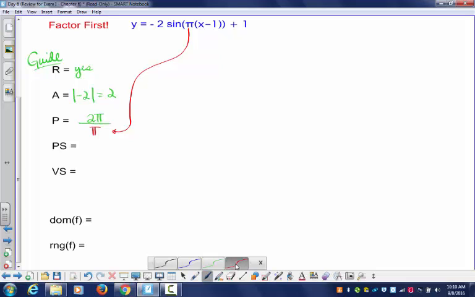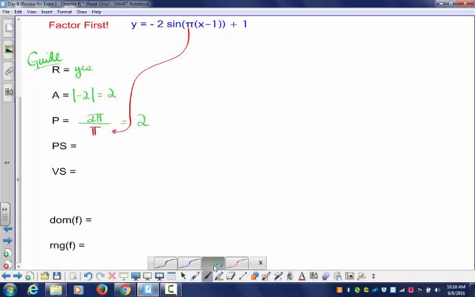And so this one is interesting because we end up with a period of 2. We end up with an integer period. All of the examples I've done thus far have had a pi in the period. We've had a period of pi or pi over 4 or 3 pi or whatever. Right? So this is our first example that I've done where we have a period that's an integer. We should actually find this very easy to graph because we don't have to be splitting pies. Right? If we have a left and a right endpoint with pies in them, you have to add them and divide by 2. It's going to be a lot easier with integers.